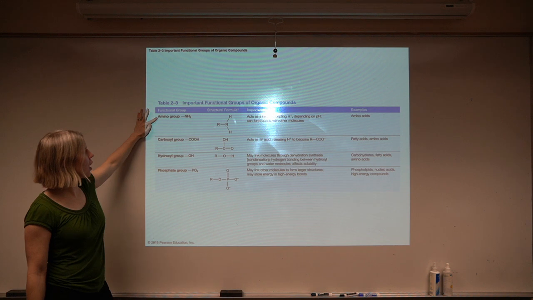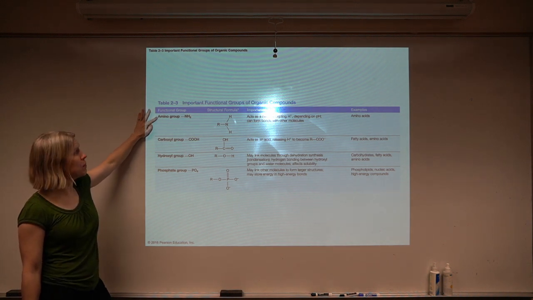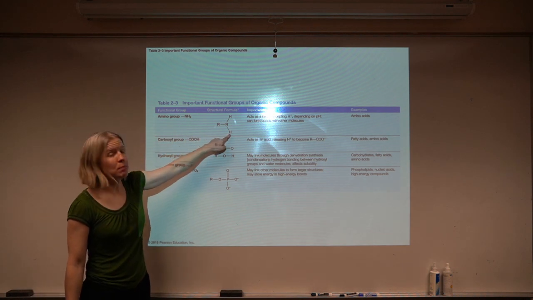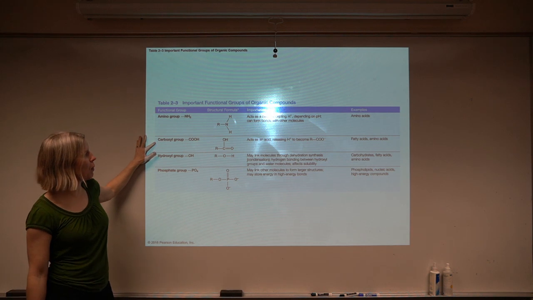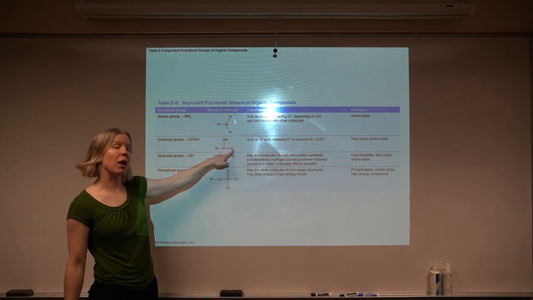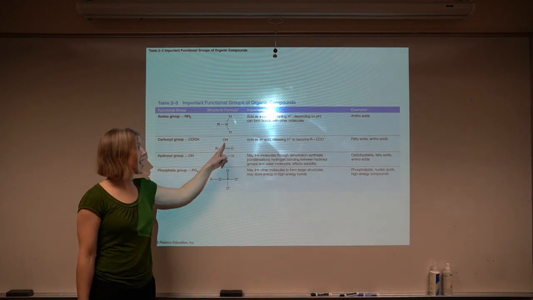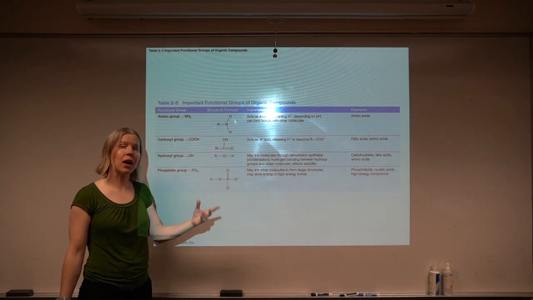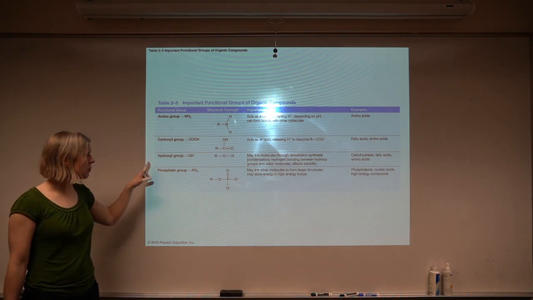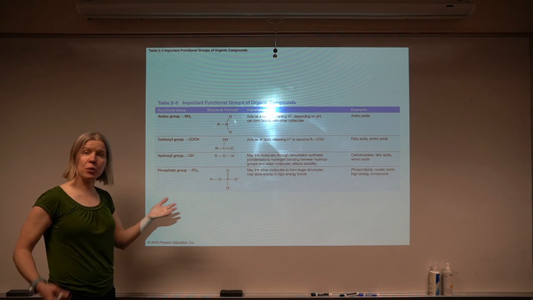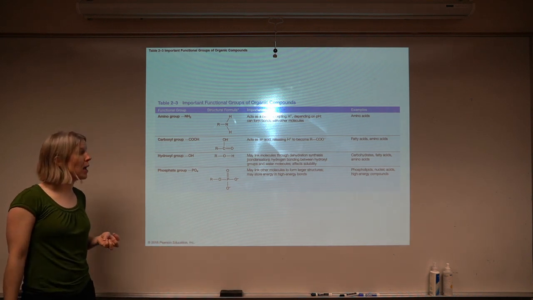We will talk about this idea of an amino acid. One end is an amine group, which acts as a base because nitrogen can actually accept a 3rd hydrogen. This carboxyl group, where you have a carbon double bonded to an oxygen, and that carbon is also bound to an OH, often acts as an acid because that hydrogen can come off. So we'll see both of those functional groups in an amino acid. The hydroxyl group, that OH, we talked about that a little bit with pH. So you'll see that come up as well.